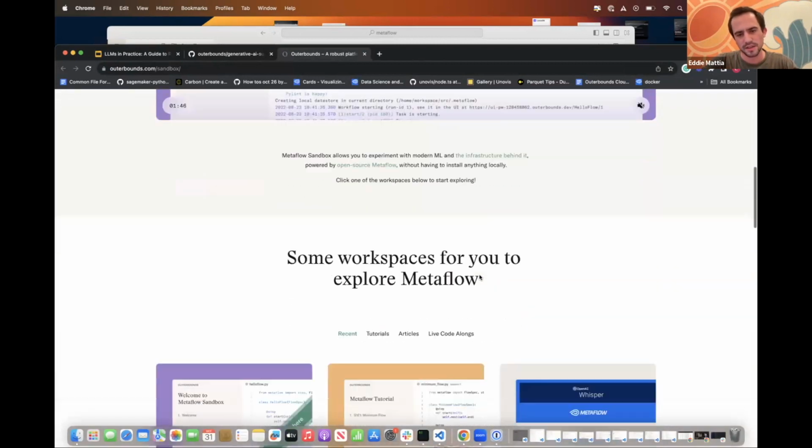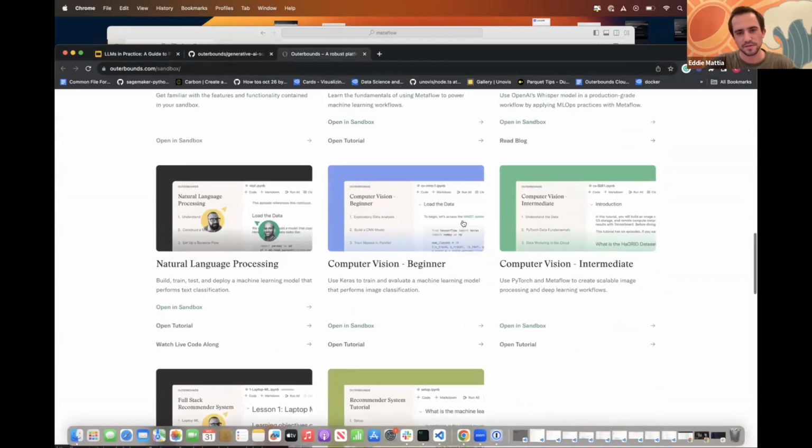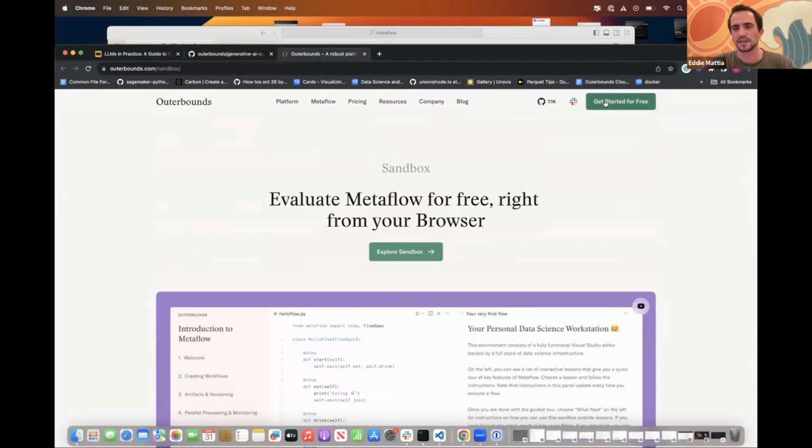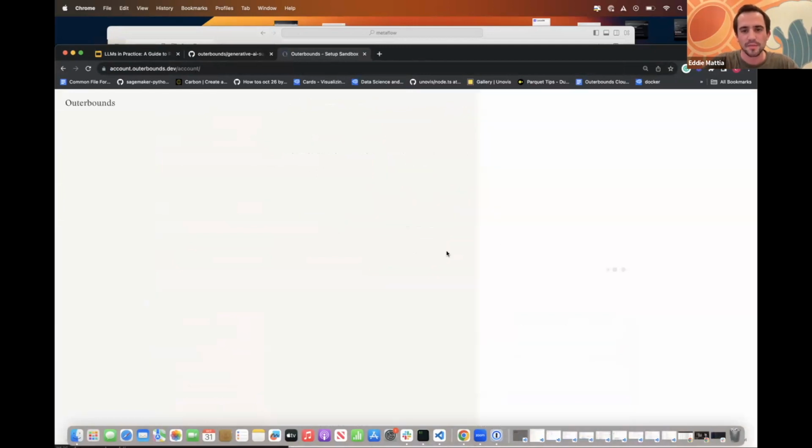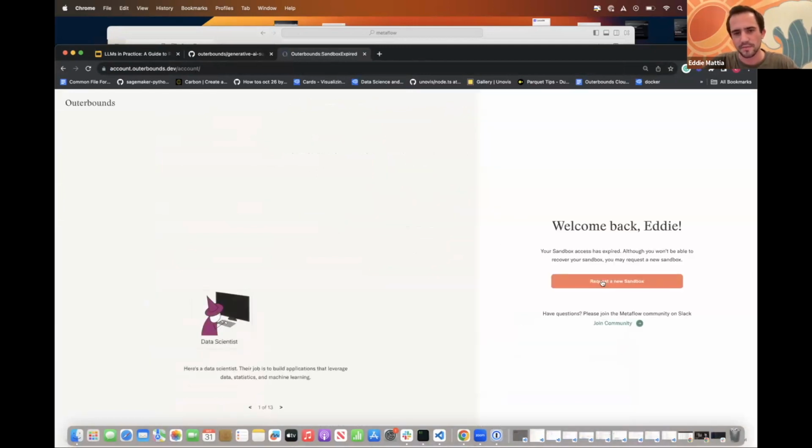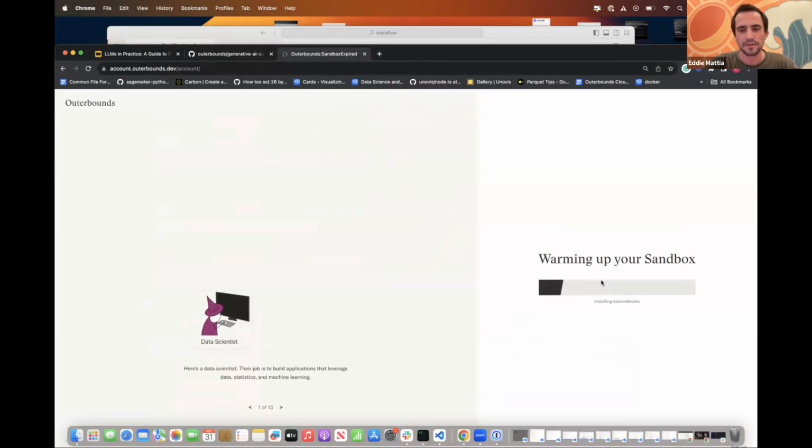There are a bunch of different workspaces you can click on here in your free time, but we're not going to use any of them. We are just going to airlift a new workspace into the sandbox using these instructions in the GitHub repository.